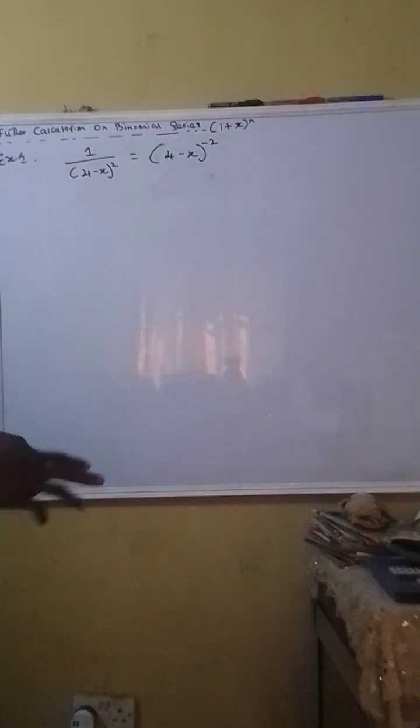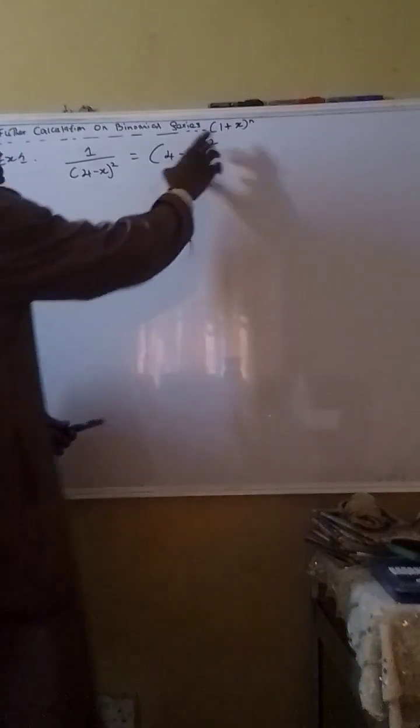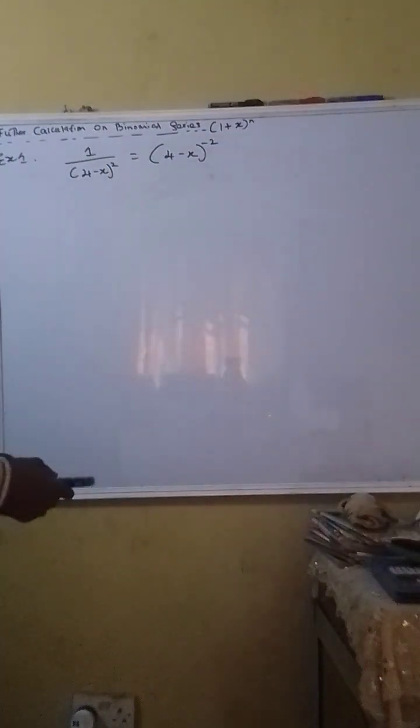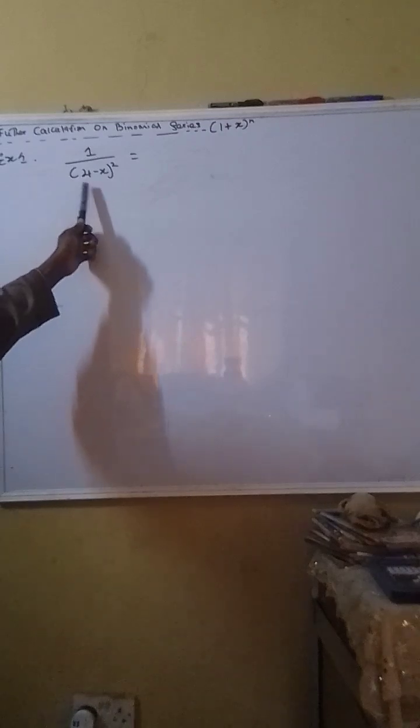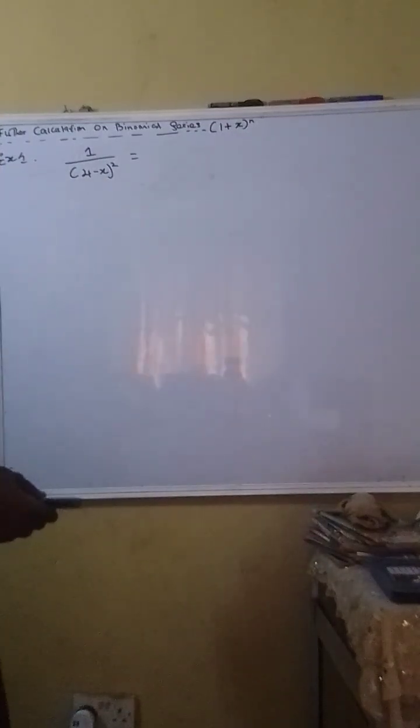Right? But of negative 2, which is still 1 over (4 minus x) raised to power 2 back. Now, before that, so as not to cause confusion, just note this down like this. Try to break down some certain particular thing. Now, from here, if you look at this, we want to make this equation look like this first, before we now improvise the last law of indices.